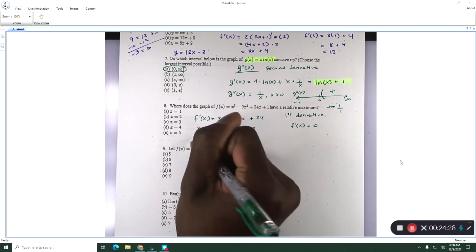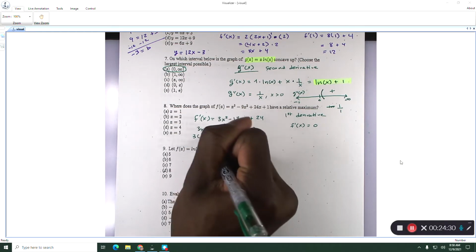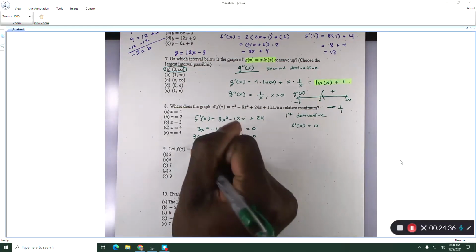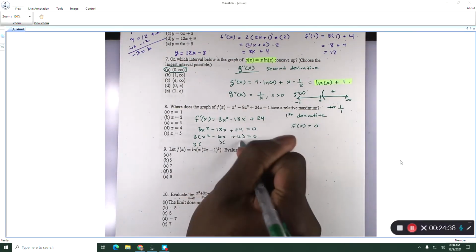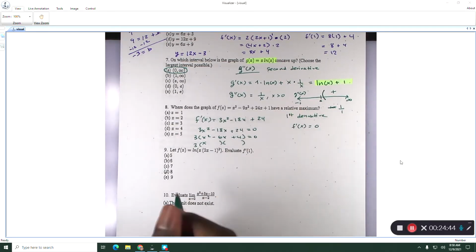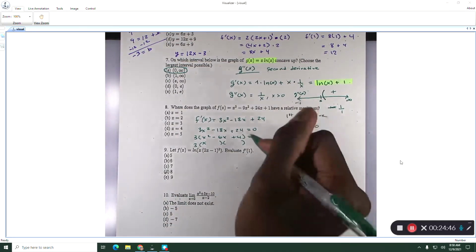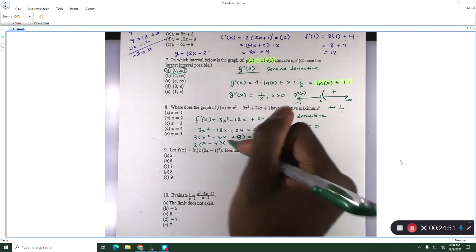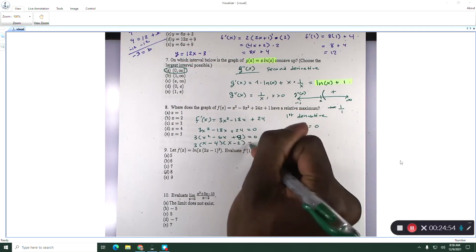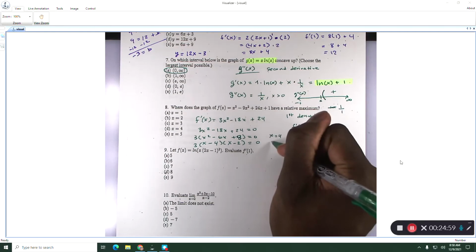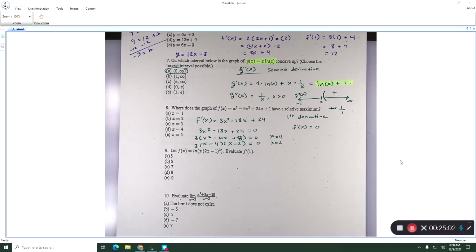and solve. I'm going to factor out a 3. I'm going to continue factoring. I'm going to factor this quadratic. Oh, sorry, this should be an 8. It's x minus 4 times x minus 2 is equal to 0. My values are x equals 4 and x equals 2. Both of those values would make the function equal to 0, either or.